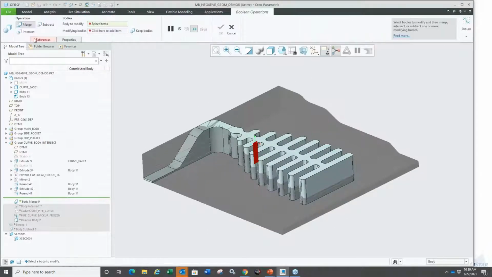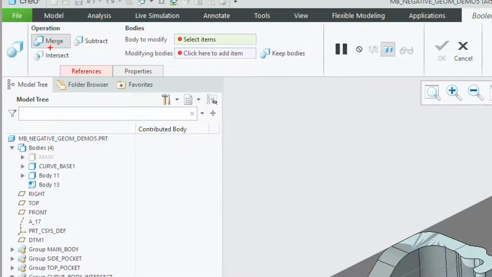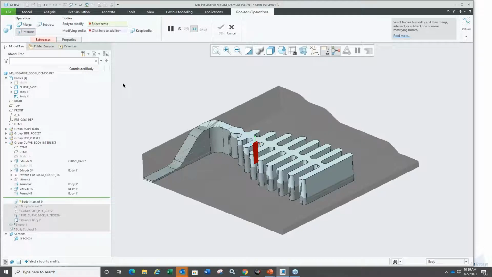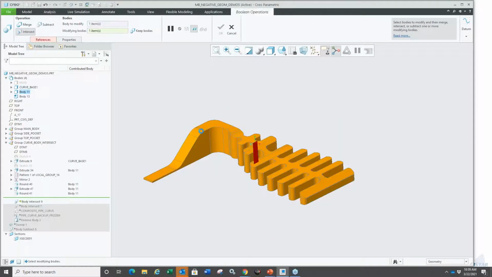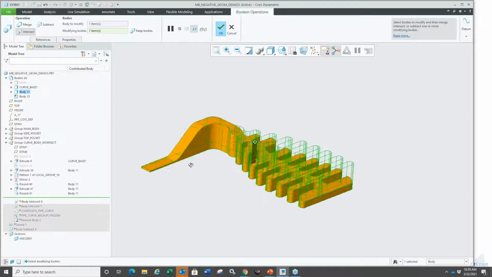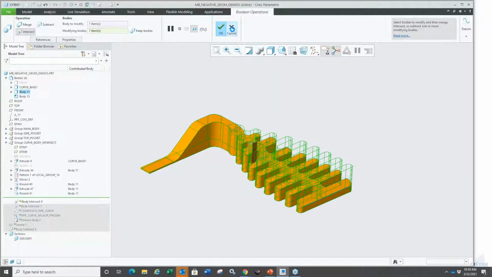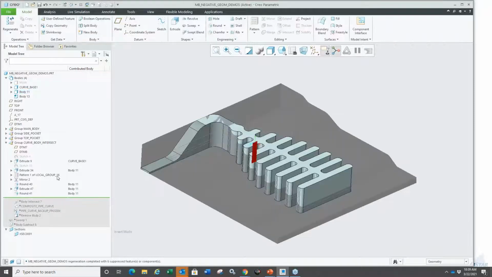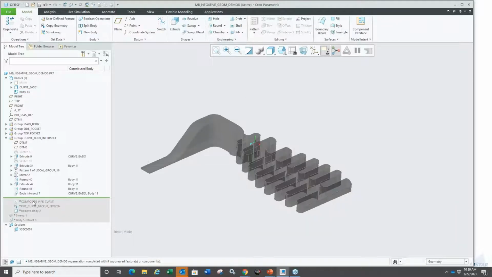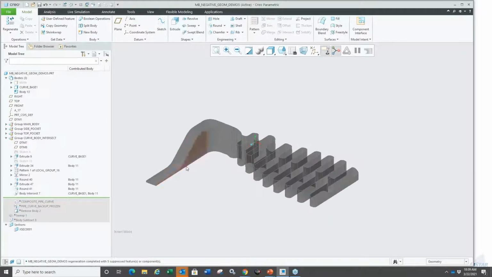So when you do Boolean operations, right, you have your merge, subtract, or intersect. I'm able to use an intersect and say this and this, and you see how you would get the intersect. And all I have to do is do a composite curve off of this, right? Once you get that, that's kind of what you see, this little intersect feature in here, where I'm using the intersect to create that curve.